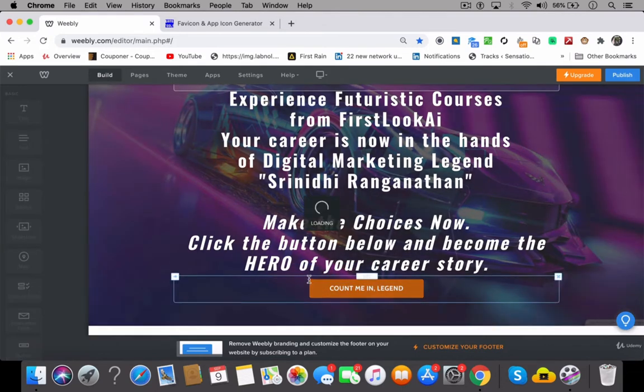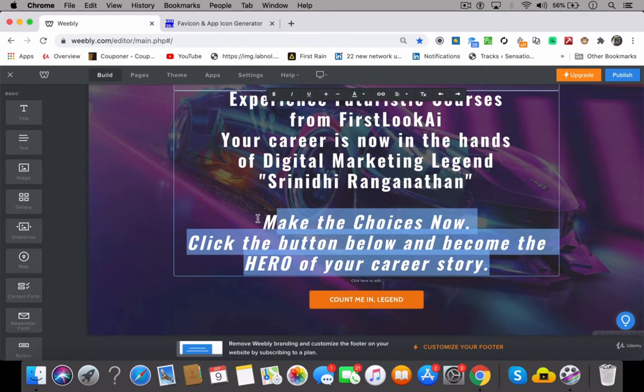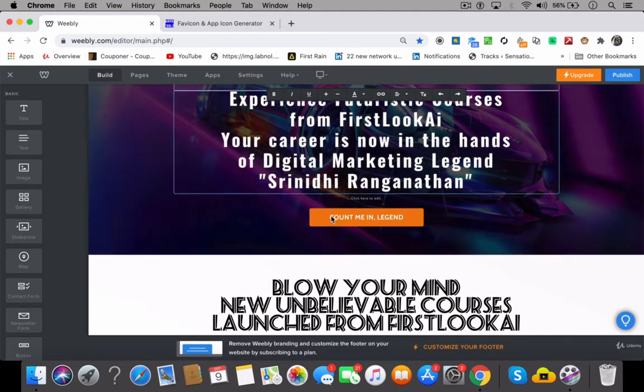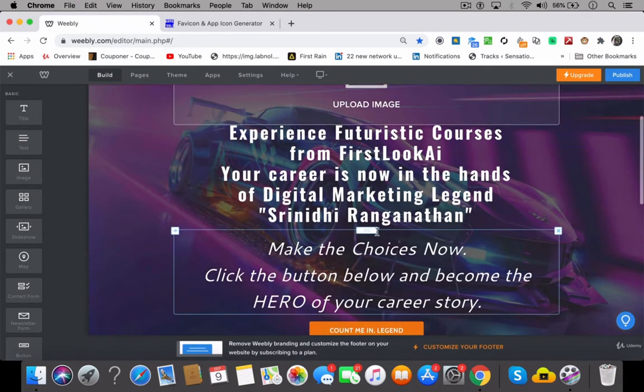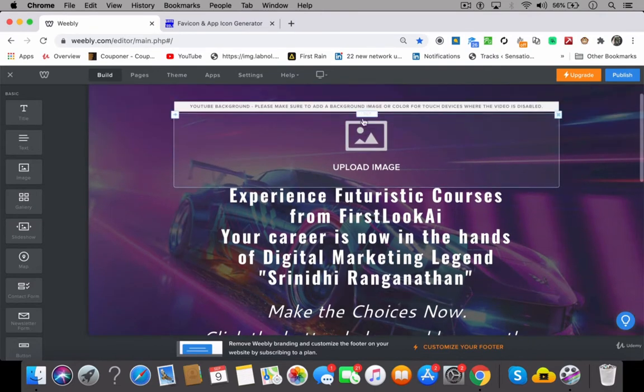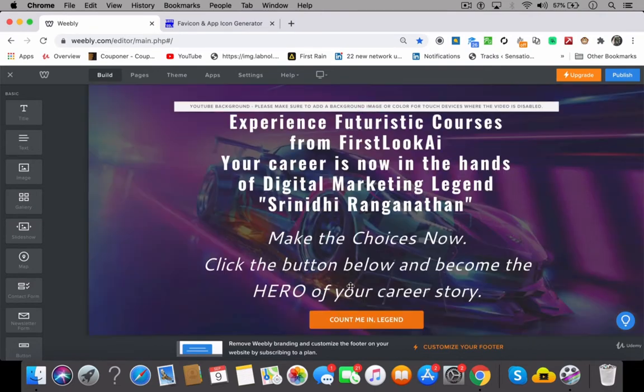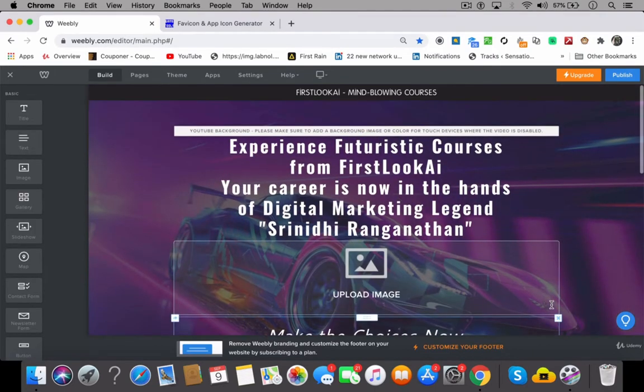Then what I'm going to do, Saranya, is copy this, cut this, I mean Control X, and paste it here. So it becomes a separate text box, right? Now we can add the image in between these two. Very good idea, Saranya. Make your choice.